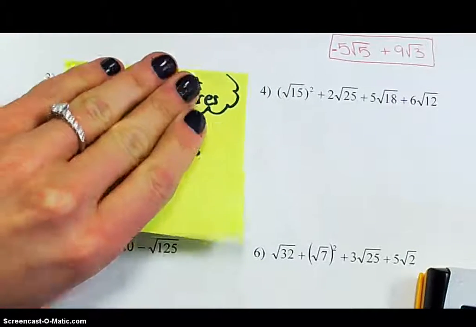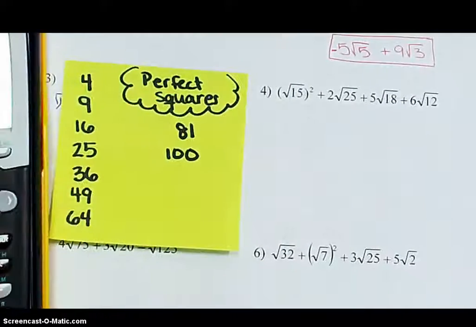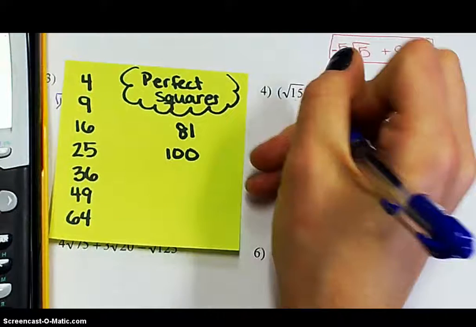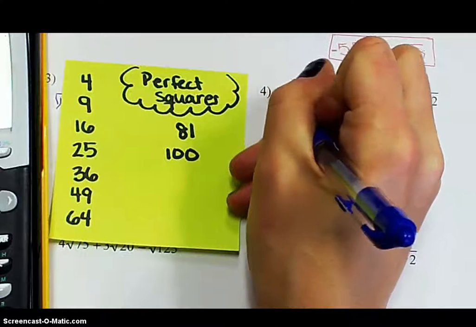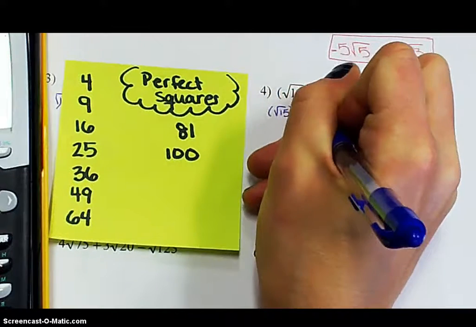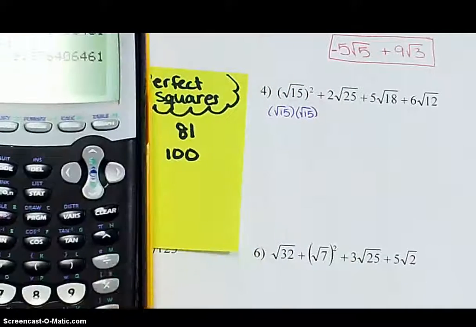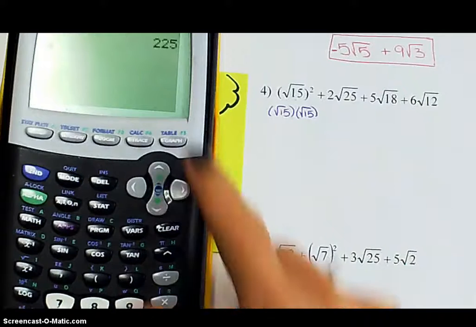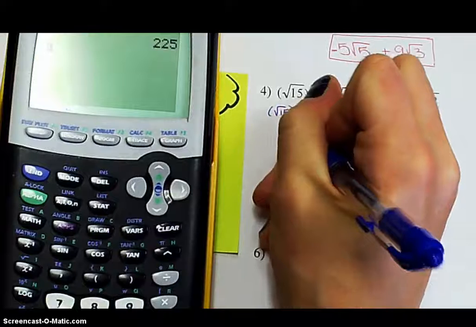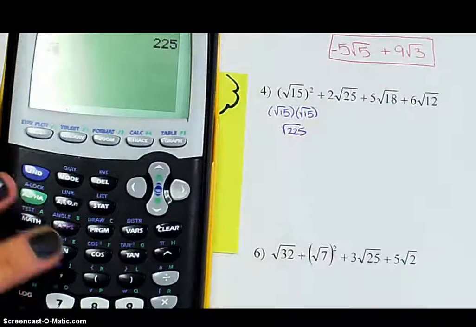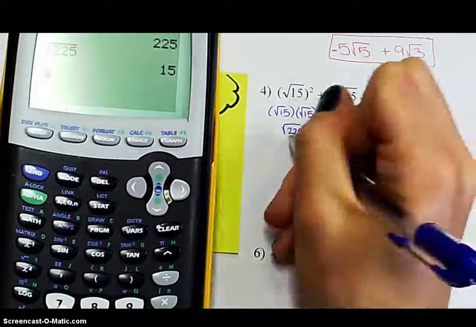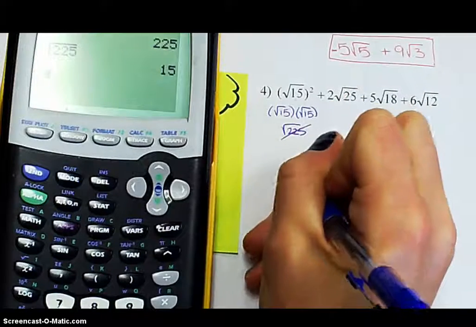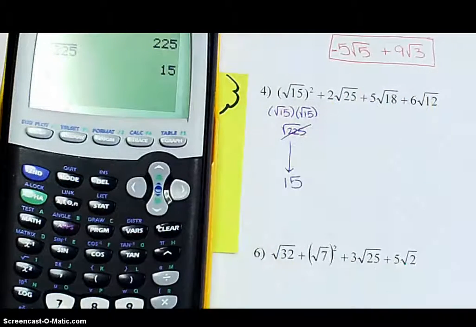Okay, so we're going to have to do a lot of simplifying here. So let's see what happens. Here we have radical 15 squared. Remember, when you square parentheses, you have to write them out twice. So radical 15 times radical 15. Remember, multiplying was yesterday. So 15 times 15 gives you radical 225. But now look what happens. The square root of 225 is just a perfect whole number, 15. So that whole thing crosses out and we get 15. And I'm going to move that all the way down to the bottom.